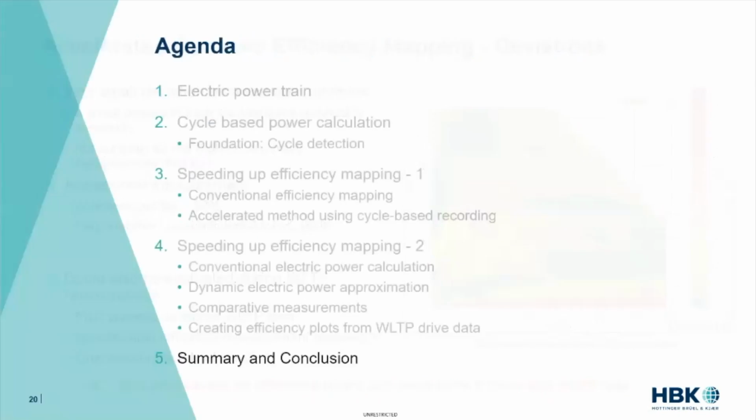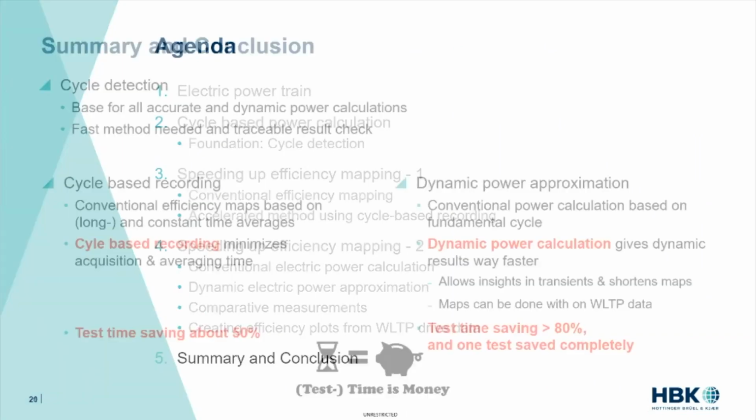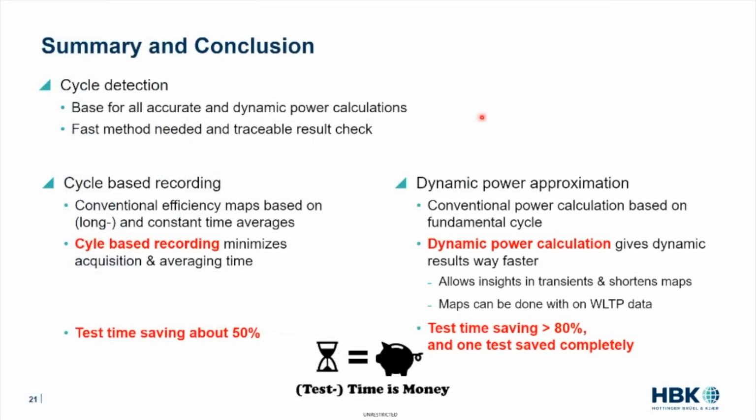We are coming to the end, summary and conclusion. I think that's a single slide, just to repeat what I have said, and then we come to the questions and answers. I basically talked about three things in this presentation. First, I explained digital cycle detection, how we do that, and what are the advantages for the customer, and also how it is traceable. Because we have this cycle check method, you always have proof that all the cycles were detected. And if you have all the cycles, your power results are okay.